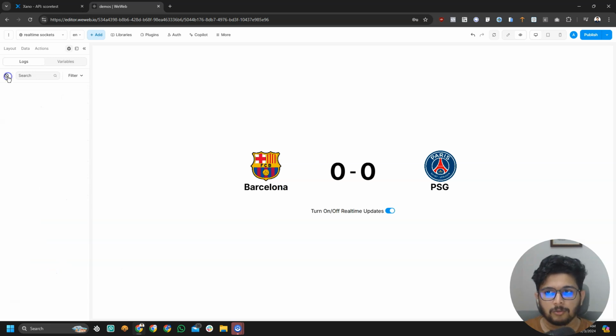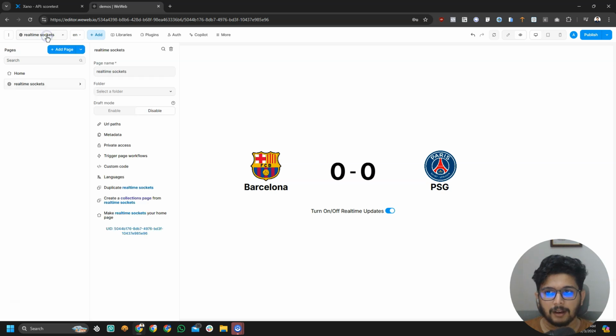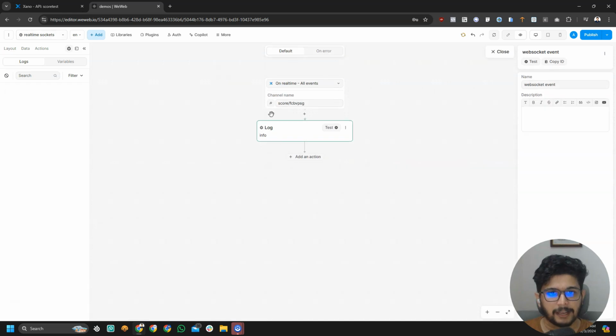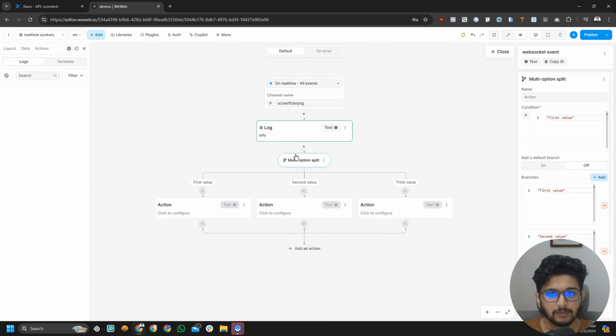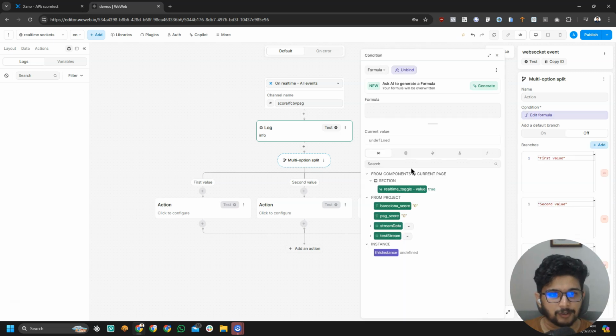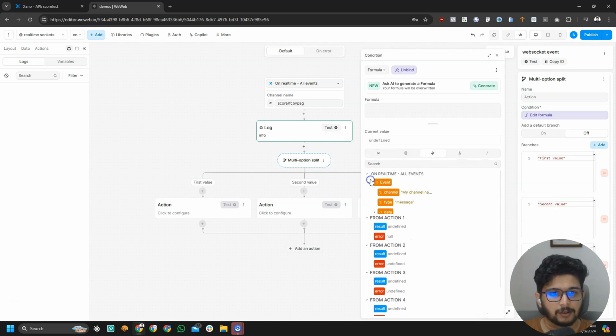Okay. Now what we're going to do is edit our workflow which handles that request, right? So here we're going to add an action, and that action can either be true or false or multi-option split. And here under multi-option split, we are going to define a condition, and the condition will be we need to select or get the data.